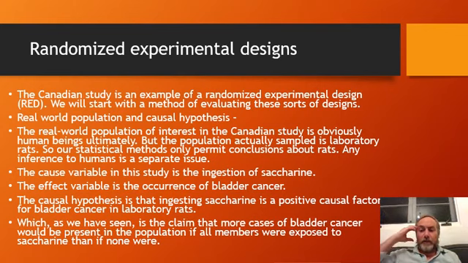So this study, that's just the summary of what happened. We haven't quite evaluated it yet. That's just a description of the study. That sort of study is what we call a randomized experimental design, RED. I don't know that I use that abbreviation in the rest of this, but that's what it means. So we'll start with a method of evaluating these sorts of designs, and then once we've got that figured out, in the next lecture we'll talk about some other sorts of designs and evaluating those.